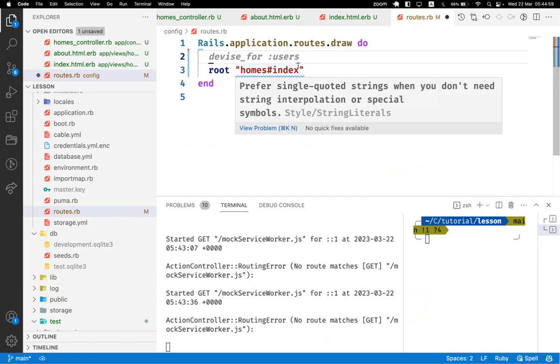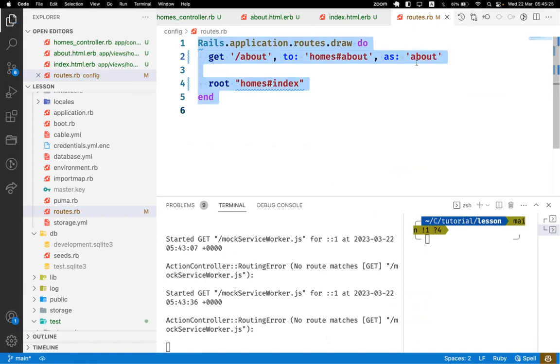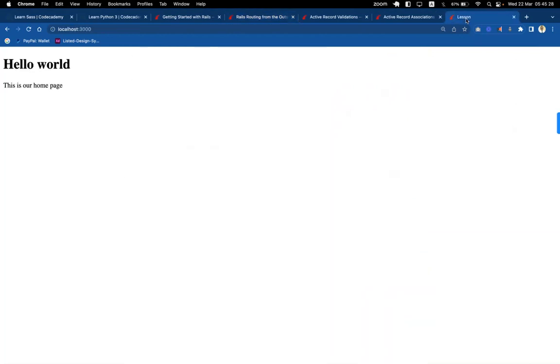That's why we did not do anyone. But look at this. Let me quickly use Copilot. It's just using it. Great. So where do we want to go? We'd like to go to /about. And then what is the controller name? It's going to be homes, then about, and it's going to be about. That's the alias we are giving it. And once this is saved, we just go to about. Great. We have our about page here.